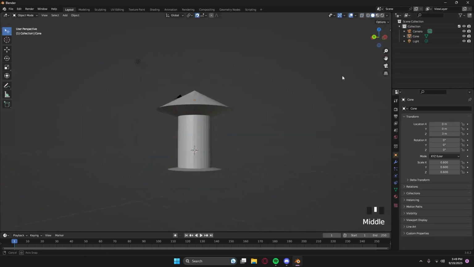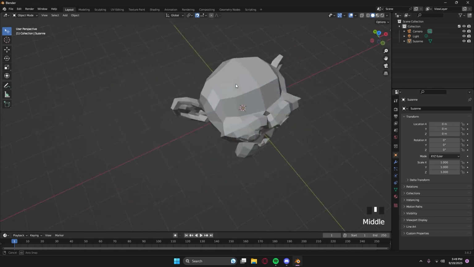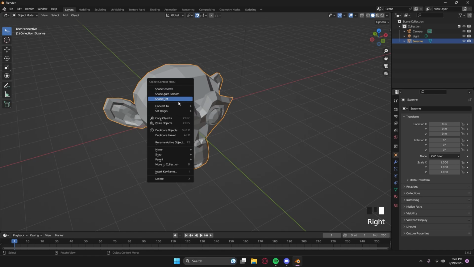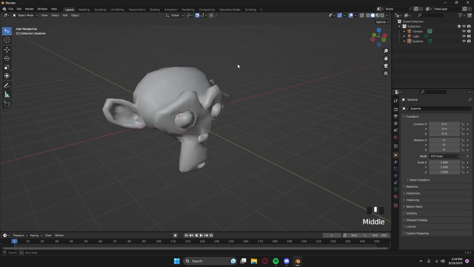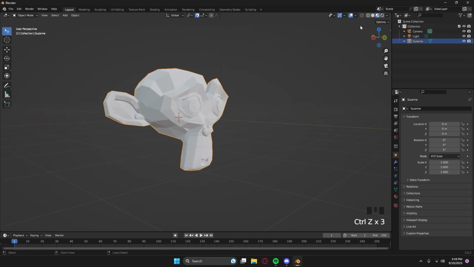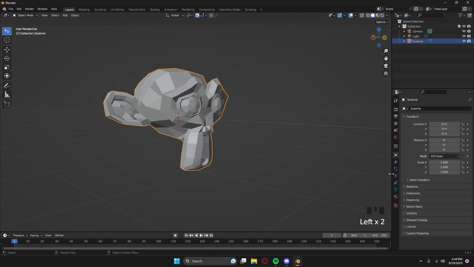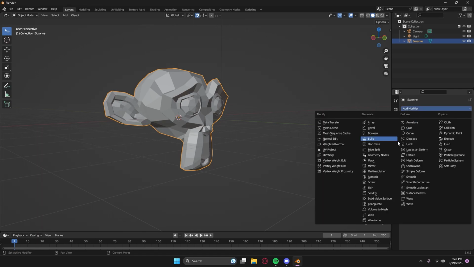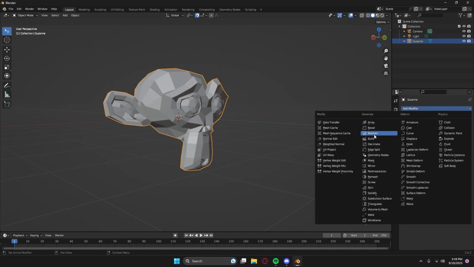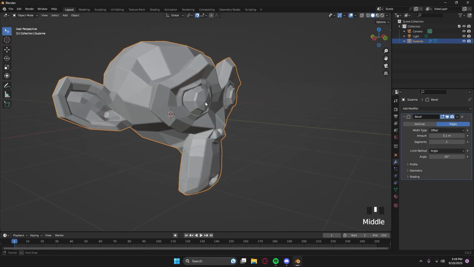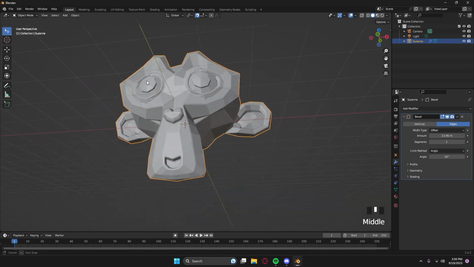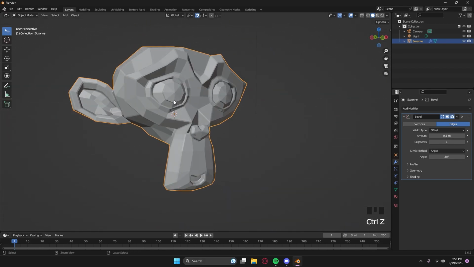Now you have it. So, this monkey, right? It looks polygonal. Well, if I right click it and then press shade smooth, now it's not polygonal. It's still pretty low quality looking, but it's not as polygonal. Another thing you can do is go to the little wrench icon for the modifiers. Go to bevel. Bevel will add, as you can see, one way of doing it if you want to keep that kind of blocky look.